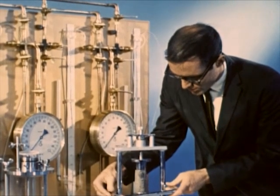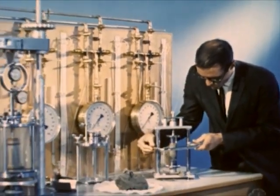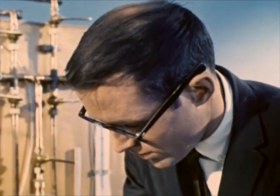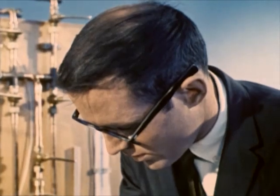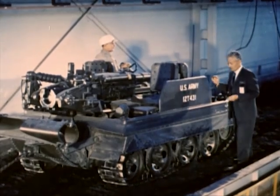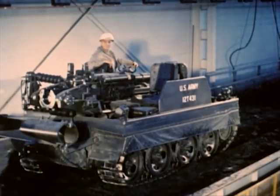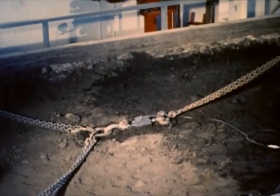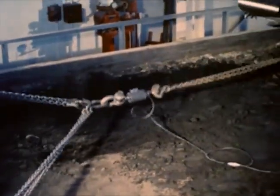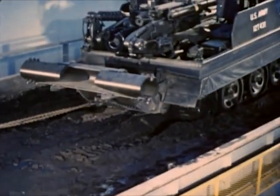Before new methods of locomotion can be devised, our scientists must learn about the ingredients that make up the terrain. Soil samples representing the most remote and rugged parts of the world are studied and tested. Working models of new locomotion concepts are put through strenuous tests in a soil test bin that is the closest thing to natural terrain that modern science can devise. Slippage, sinkage, and other factors are checked and recorded. A version of this particular locomotion system may someday move Army vehicles across swamps or through the wet and muddy jungles of the tropics.